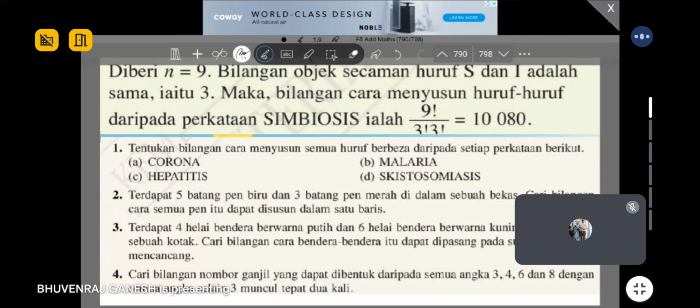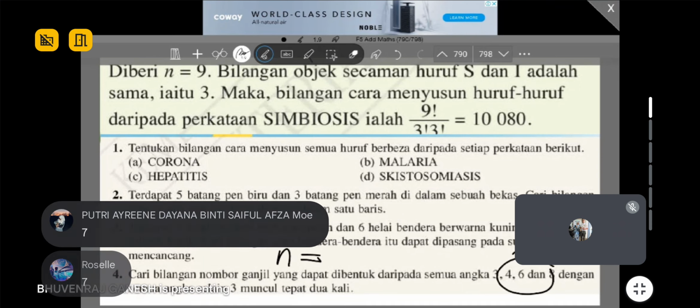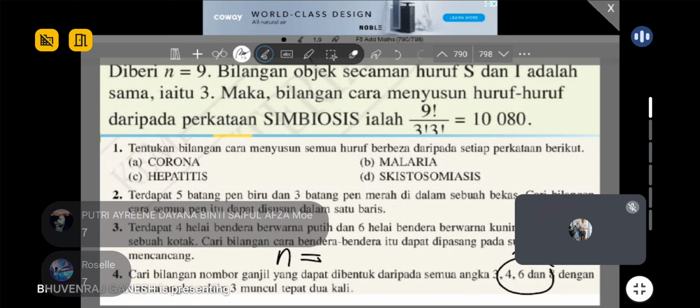630 jawapan. Okay, guys. So basically the question says, other than 3, all these numbers can muncul 2 kali. It can happen twice. So what is our n value, guys? Jumlah nombor sekarang berapa? Sebab 4, 6 dan 8 boleh berulang 2 kali. So total, berapa nombor kita ada? Yes, very good. Celeste correct. Okay, n is 7.